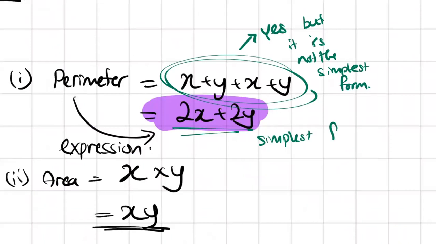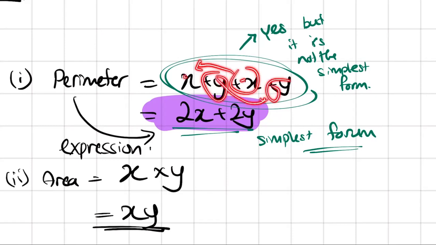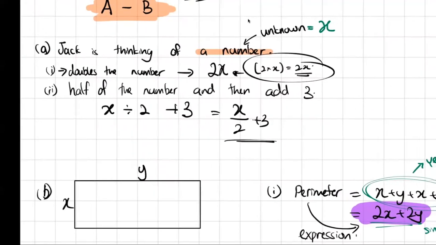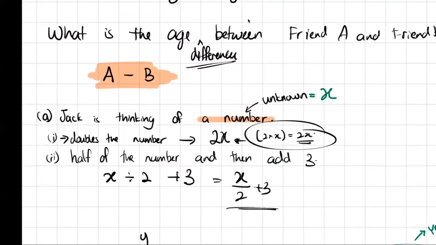That is why it is very important to learn your exercise 9.1, because in exercise 9.1, you learn how to simplify algebraic expressions. You just need to put all the like terms together. Move the X closer to the other X and the Y closer to the other Y. X plus X is 2X, Y plus Y is 2Y. That's how you simplify your algebraic expression. Here, we are learning how to construct an expression.